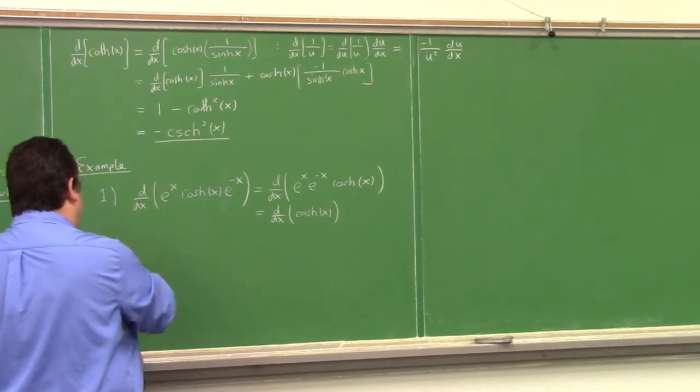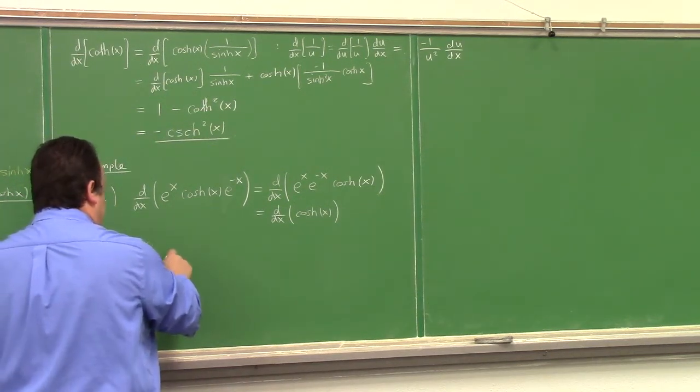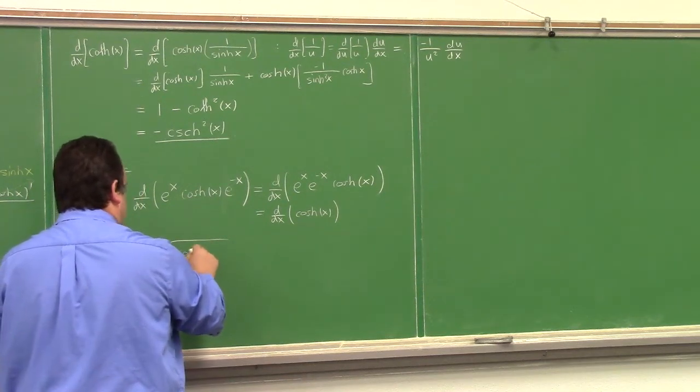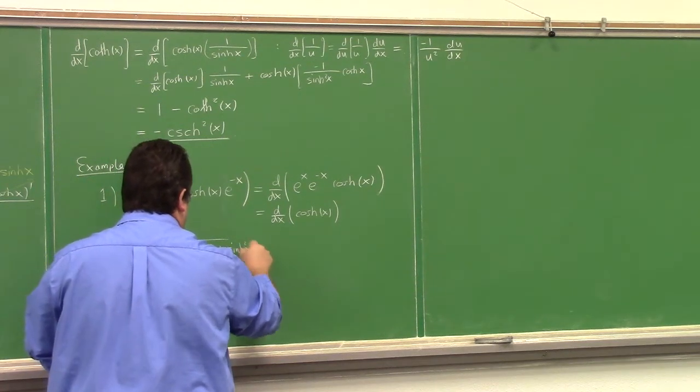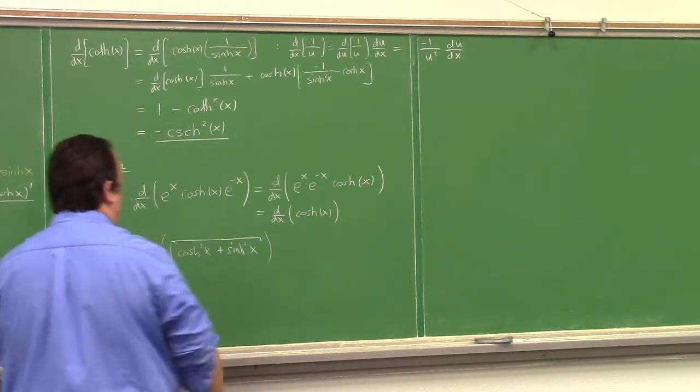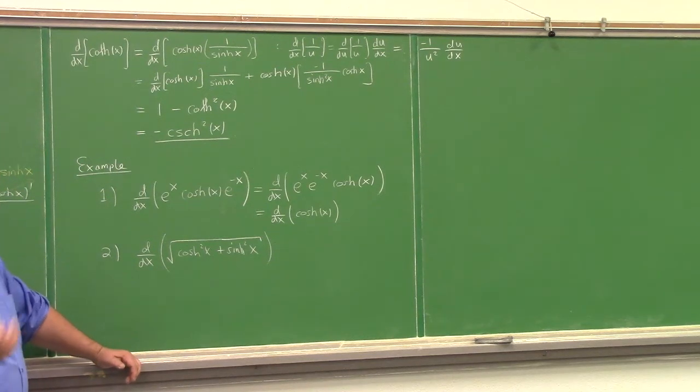Here's an example where I'm going to differentiate the square root of cosh squared x plus sinh squared x. Some students would try to do algebraic simplification. They might try to simplify this to cosh plus sinh, but this is wrong, because the square root does not have this property. It's not true that the square root of a sum of two things is the sum of the square roots. There is actually no way to simplify this. You differentiate, and to differentiate this, I use the chain rule.